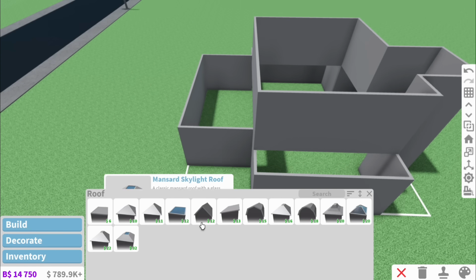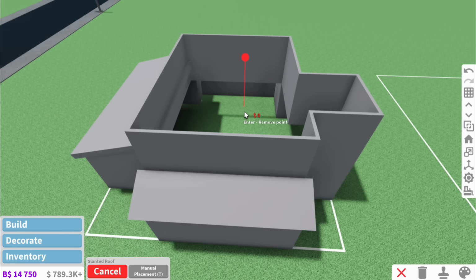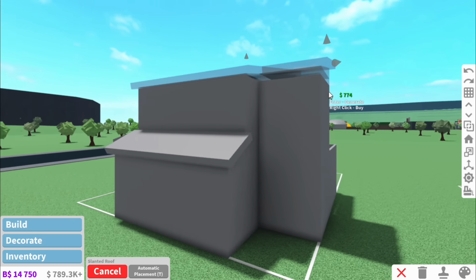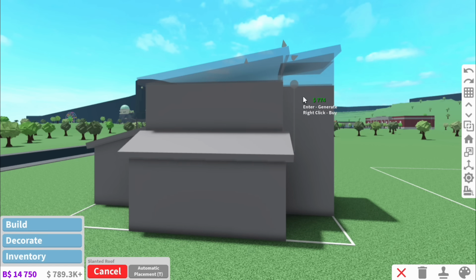For the roof, I'm feeling a slanted roof moment. Normally, I'd get myself up some inspo pics, but today I'm just going rogue, guys. I don't know if I like it on the top, although if we press R, it actually turns the roof around.